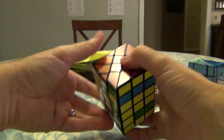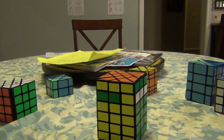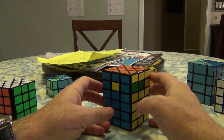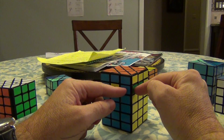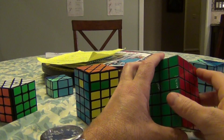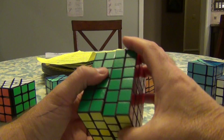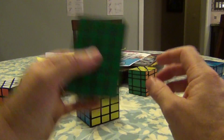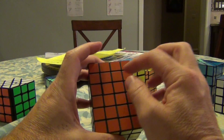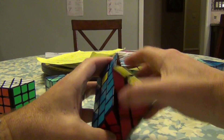Now those that are having trouble with this puzzle are probably thinking: I got all this, I know all this. But it's that last layer. Here we are at the last layer, and this is where things get a little bit tricky. The last layer is the middle layer here. First thing we have to do is reduce these. We're going to look at these as though they were corners — actually they're considered to be edges over here — and they need to be reduced. They're just different colors. I look at them as specialized edges, and I'm going to move them as such.